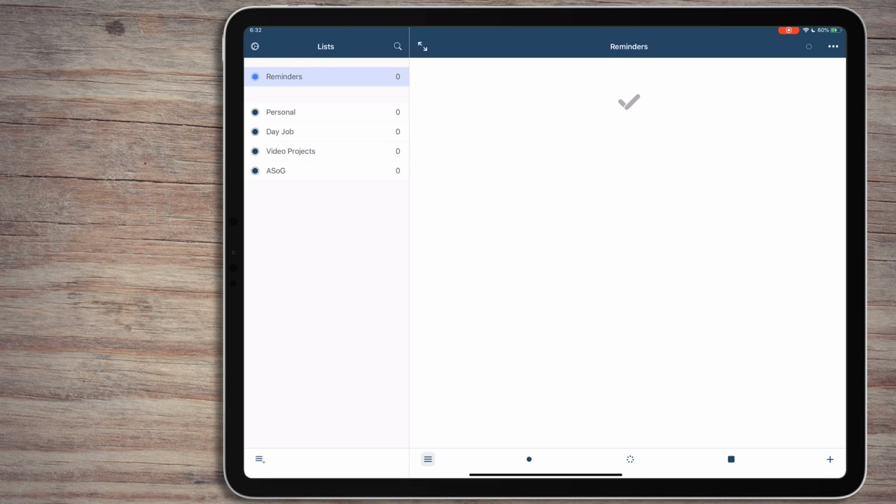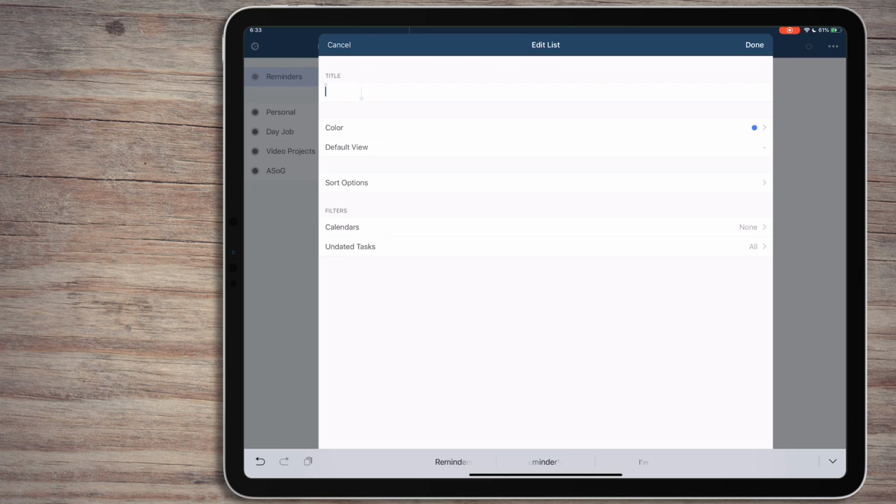So what we're going to do is edit this reminders one. We could delete it, we could swipe and just delete it, but we're going to hit edit, and we're going to change the title to inbox. So I like to add all my tasks to the inbox. The great thing about a task manager is you can handle it any way you want. I like to add stuff to the inbox so I can quickly dump it in there, and then a couple times a day, I go through and just put everything in its proper place, give everything, you know, the due times and things like that. So we could do inbox.